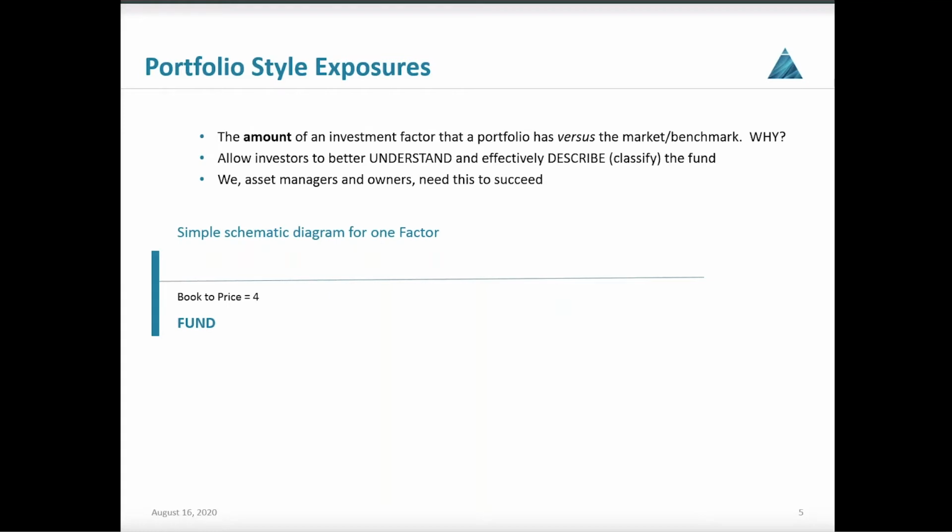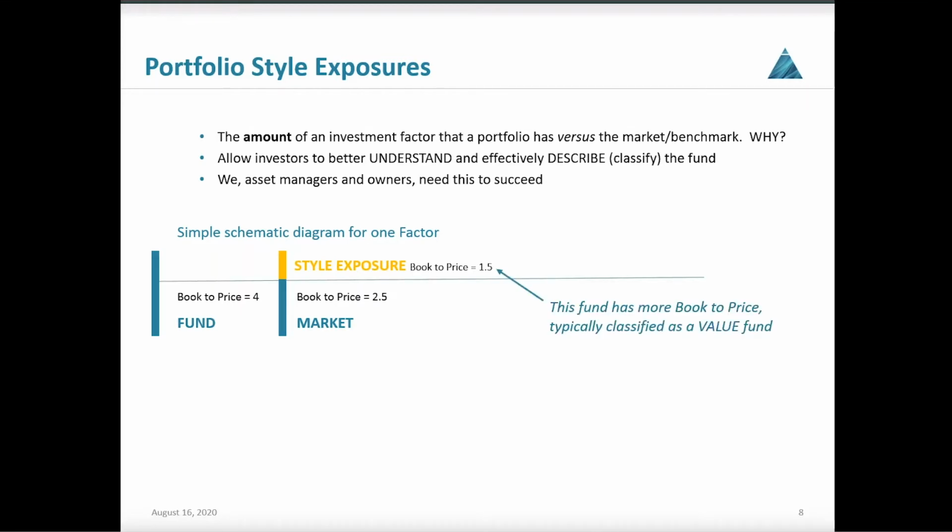Now, very simply, and this is a very simple schematic just to start off, if I'm going to look at a single factor, say book to price, and I'm going to look at my portfolio, my fund, and currently the book to price, let's say, has 4 units. I want to compare this to a market or a benchmark. And now in that portfolio, the market portfolio, I can measure and see that the book to price is only 2.5. So right now I know that the portfolio has more of a book to price than the market. This difference is what we call the style exposure. Now in this example, this is a raw style exposure of just saying book to price is equal to 1.5.